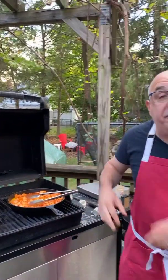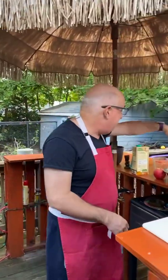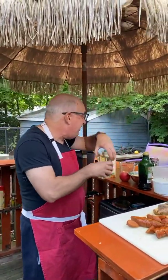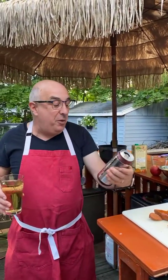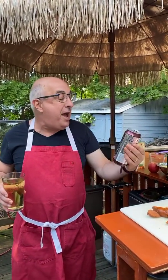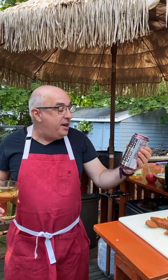While we're waiting for that for a minute, it's time for our favorite part of the show, which is, what's Joe drinking? Well, we've been going with this theme of you drink with what you're cooking with. Since we're doing apple stuff today, I said, well, we've got to have apple cider. Hard apple cider, of course. So we are doing a hard cider. I have Citizen Cider. It is from Vermont.